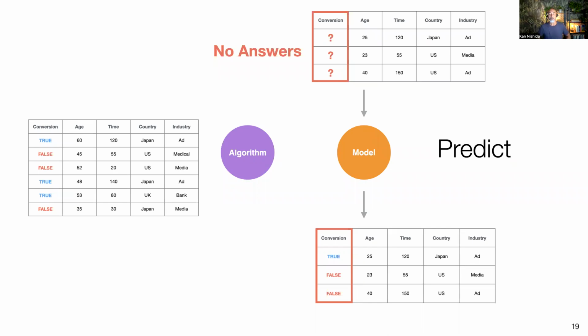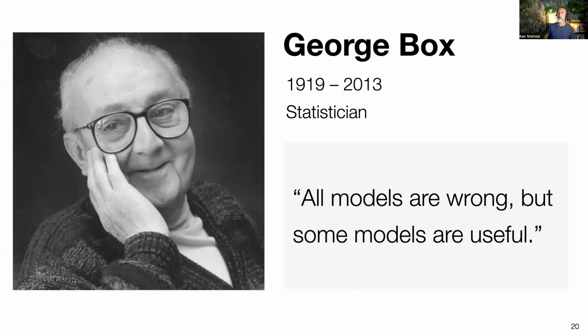Okay. And then each row, hey, this customer might be true, might be false, and so on. In this particular case, though, usually the model doesn't return true or false. The model returns the probability instead. Like this customer will have a 55% chance of becoming true, or a 95% chance of becoming false, or something like that. Okay, so that's how the prediction model works.